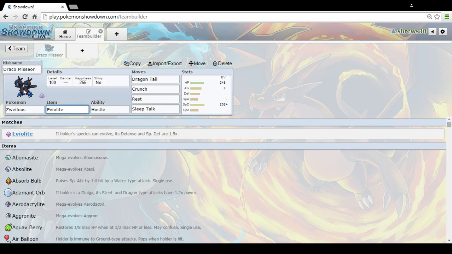So Dark Dragon is actually a really good typing, and it has the curse of being 4 times weak to Fairy, but the thing is, this is an NU set, and NU is pretty much devoid of Fairy types. Not only that, but it's also pretty much devoid of Steel types, other than Steelix and Klinklang, and I think those are really the only two, but they're both physical attackers, so you don't really want to be staying on them anyway.